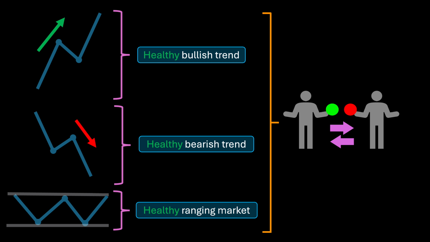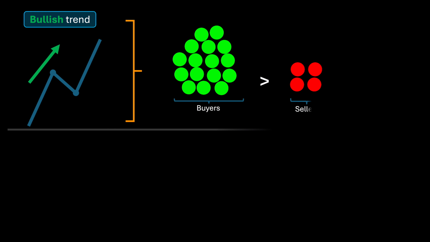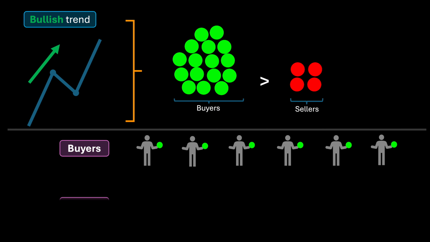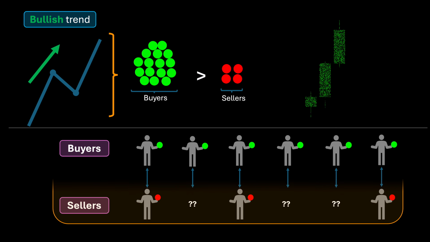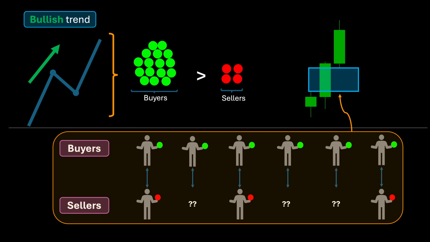Now let's get into the interesting part of these types of trends. So for a bullish trend, things get interesting when there are a lot more buyers than sellers. That means that for a lot of buyers sometimes there are no sellers. And because of that, the price goes up very quickly. It's because of what is called an imbalance in the market, or more like supply and demand. That's exactly what happens during the fair value gap formation, because the imbalance is what causes the gap.